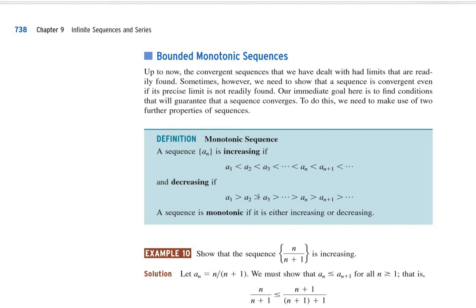And what about decreasing sequences? Decreasing means the first term is the highest one, and each next term is decreasing one by one. That is, a_1 > a_2 > a_3 > ... > a_n > a_{n+1} > ... This is said to be a decreasing sequence, and the previous one is said to be an increasing sequence.